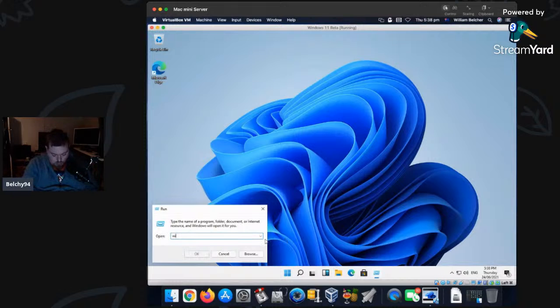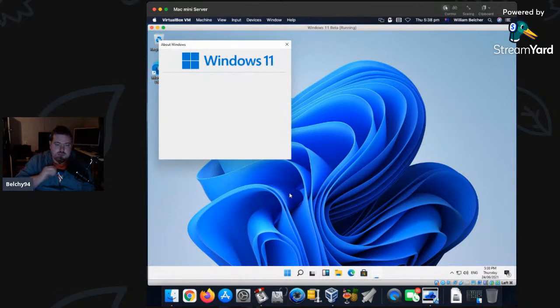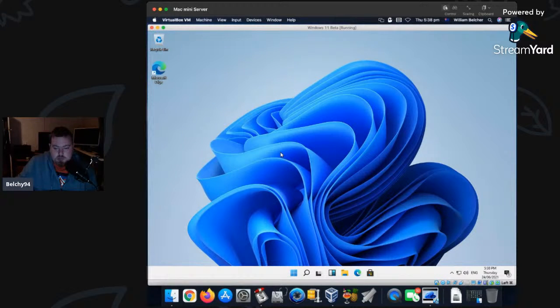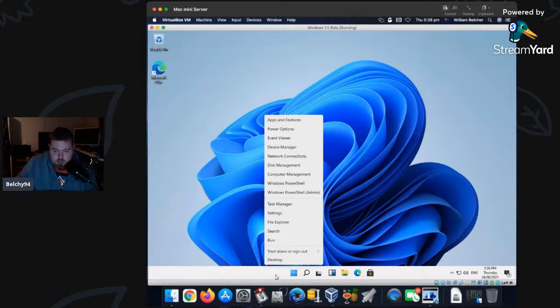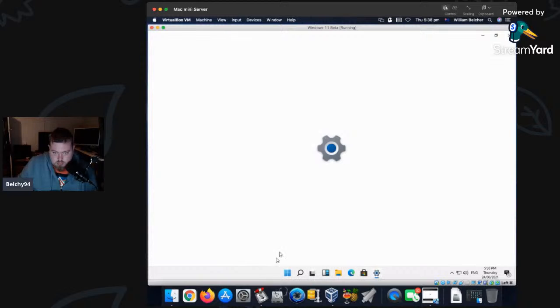We'll go to winver. Here you've got Windows 11 Dev, trademark. We'll go right, taskbar settings. Let's have a look.